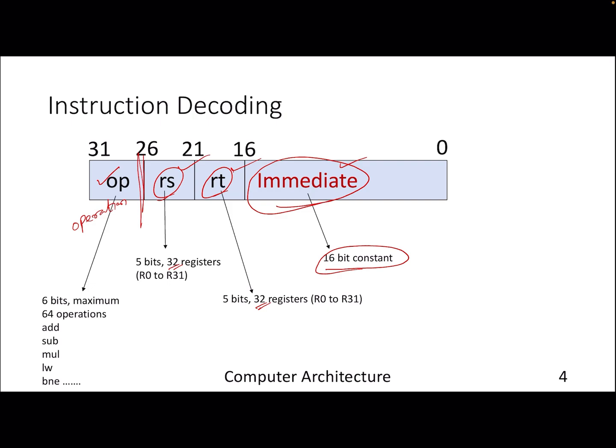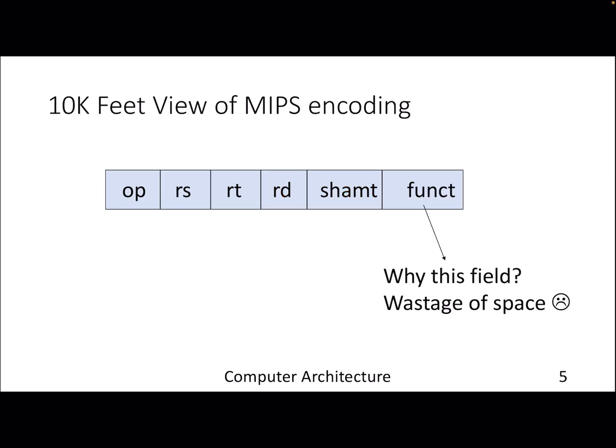Let's move on to the generic format that MIPS provides. MIPS provides the opcode which defines the operation, registers if you are using any including the destination registers, and bits for logical operations if you're doing left shift or right shift. There's a curious field here which is known as the functionality field. We will go into that in detail, but for the time being, let's assume we have this additional field called the functionality field on top of the opcode field.